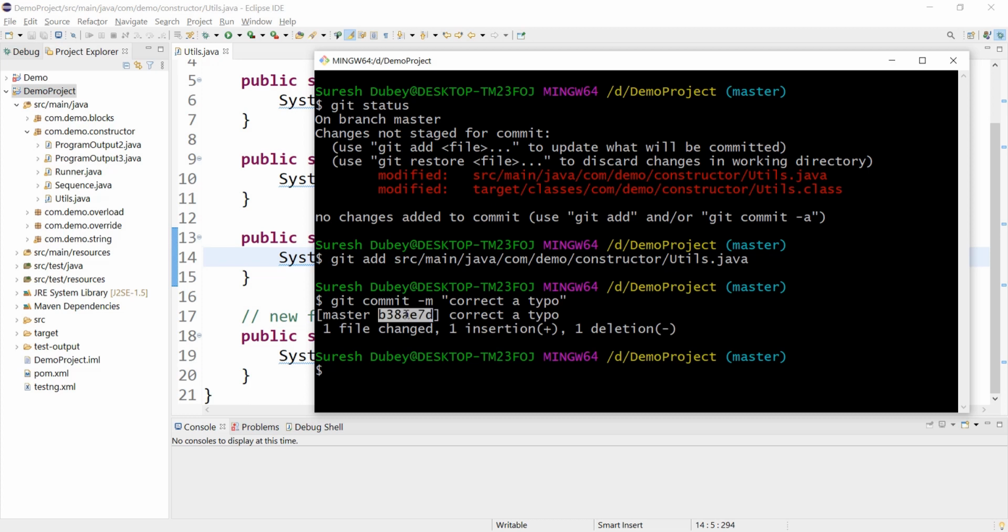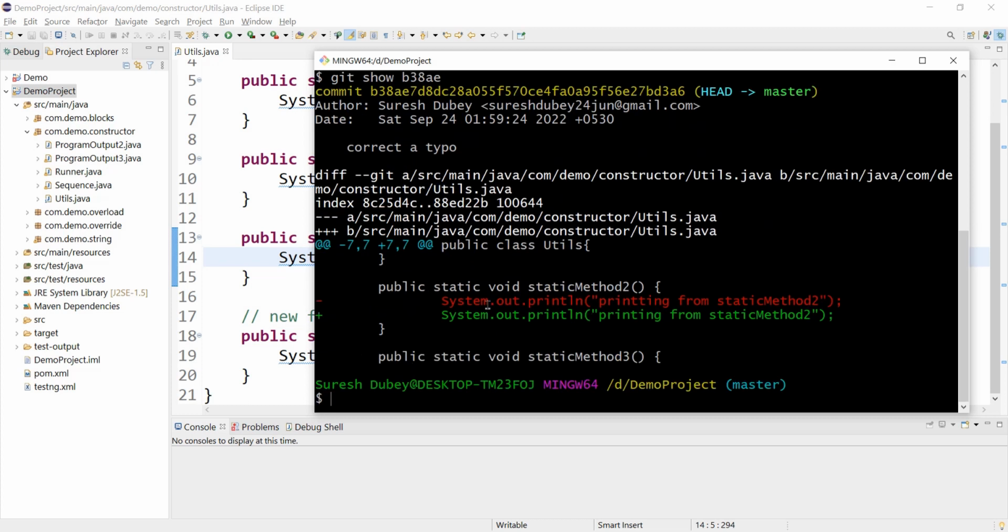A new commit is generated, which again has one file changed, and that also we can see using the git show command. And here we can see we removed this line and we added this line, which is basically nothing but we corrected this spelling typo over here. So that is the only change which is done as a part of this particular commit.